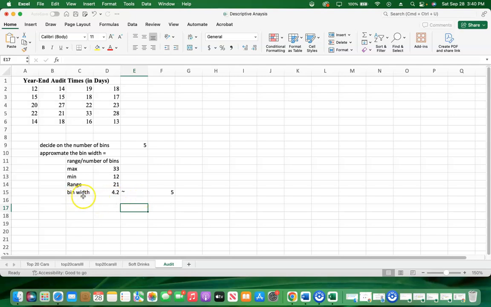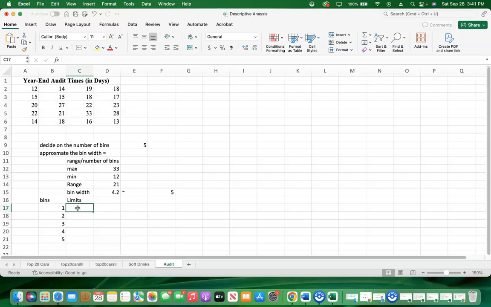After we have the bin width, now we're going to put our baskets. We have 1, 2, 3, 4, and 5. These are the baskets, or the bins. And here we're going to have limits.